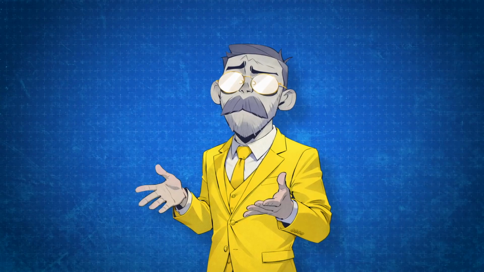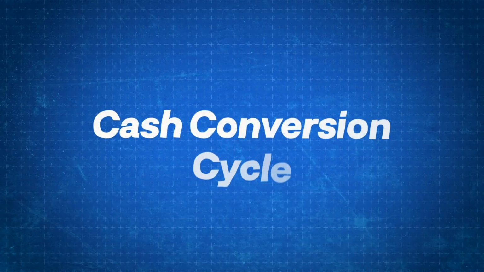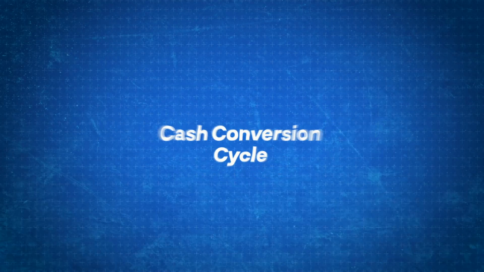Days payable. How many days the coffee shop takes to pay the milkman or the sugar supplier. Here you want a higher number. If the seller buys milk today but pays the milkman after 60 days, he essentially got an interest-free loan from the milkman for 2 months. That's smart business.